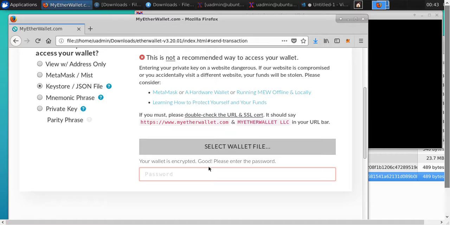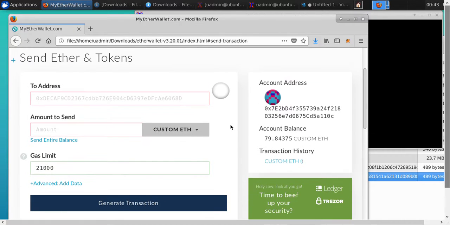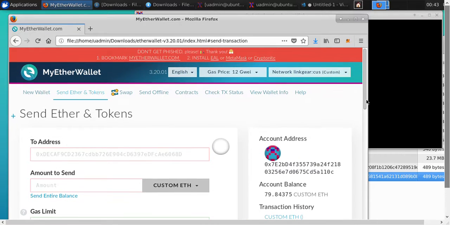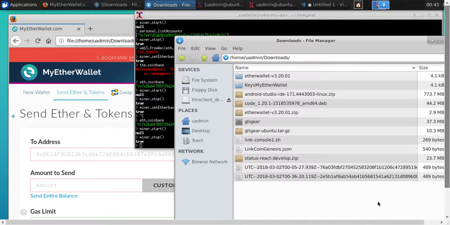And previously we had some wallet which is the node based account, so they're a little bit different. Now you see I have totally mined 79.8 Linkgear. Ethereum or Linkgear, it's the same kind of word. Now I say, I want to send something to a new or existing account.